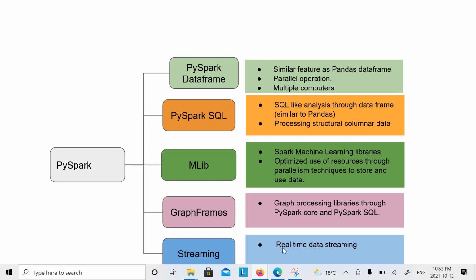And next, and very important, is streaming. Real life data streaming can be done out of a Spark cluster. Those are the possibilities which have become reality because of this combination of Python and Spark, PySpark. And in this course, you are going to focus mostly on PySpark. You are going to explore each of these features.